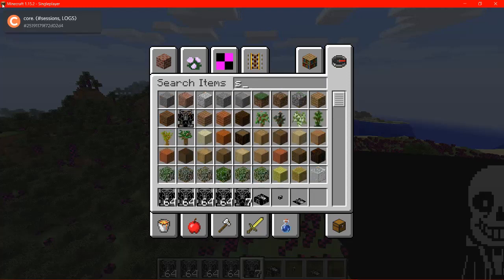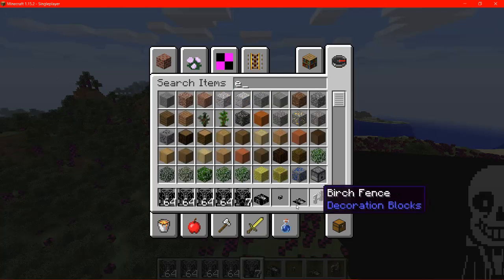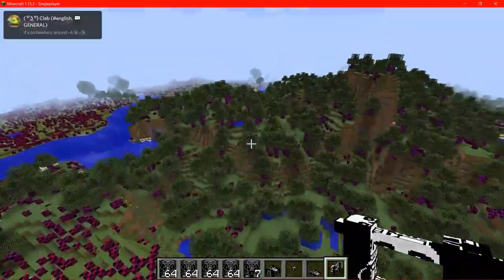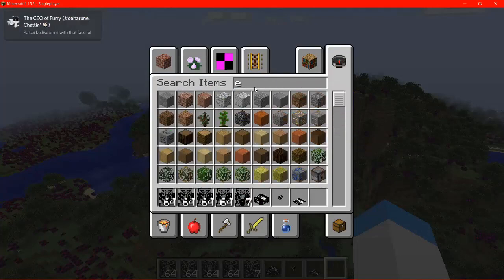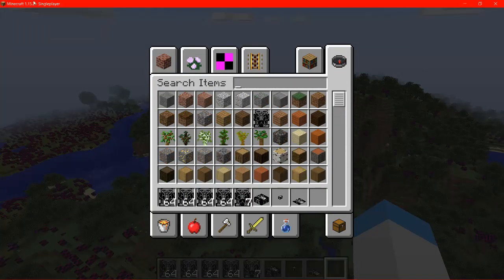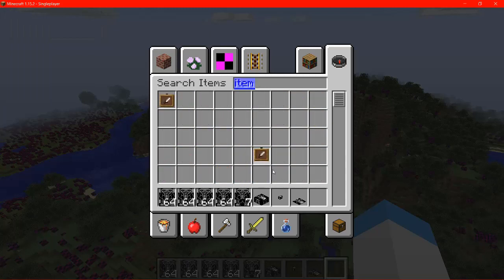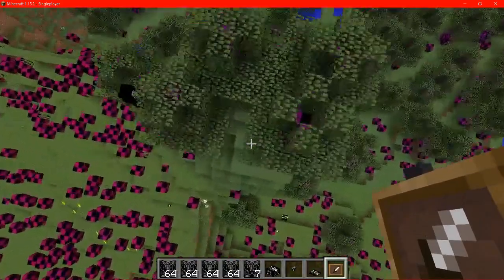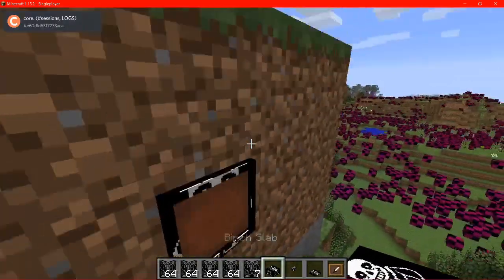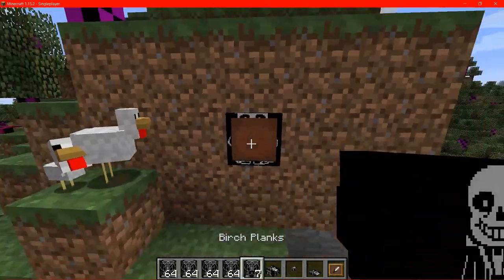Wait, was that a Sans fence? No, you idiot. It's a Sans fence. It's probably not gonna work though, I know that. Yes. Sans. I'm looking for an item frame, not an iron frame. What is this? I seriously did not expect that.